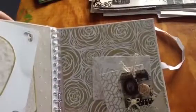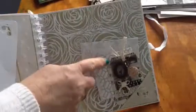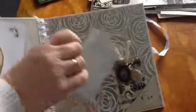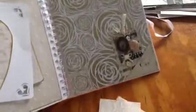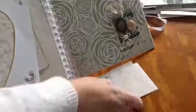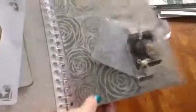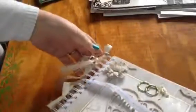On the back page, I put a small corner pocket with a tag and a couple of envelopes of different sizes, one square and one rectangle, for odds and ends that they want to put in, memorabilia. And the back, I may have to cover this over with some of my lace from the stash because the board seems to dent easily.